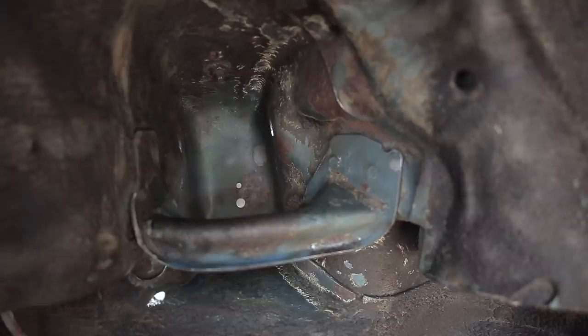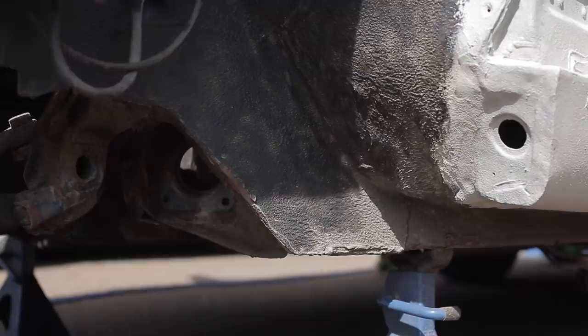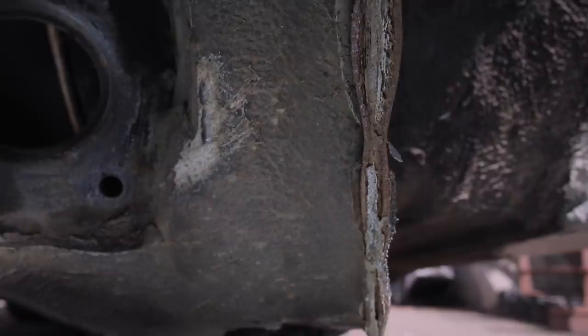A manual wire brush is a fine thing insofar as it's a fine thing. A wire brush and a drill is like the turbo version of the manual brush. And then a knotted wheel on a grinder is the twin turbo supercharged version of the wire wheel in the drill.